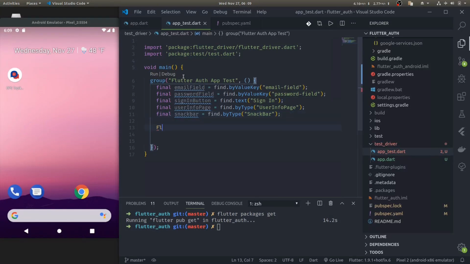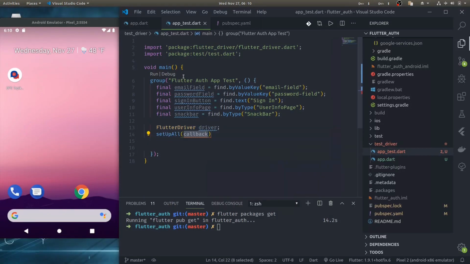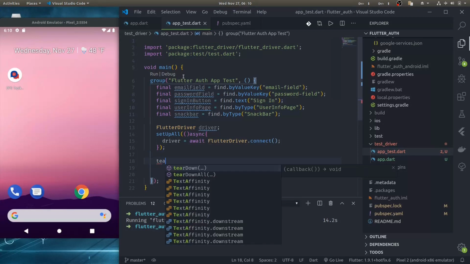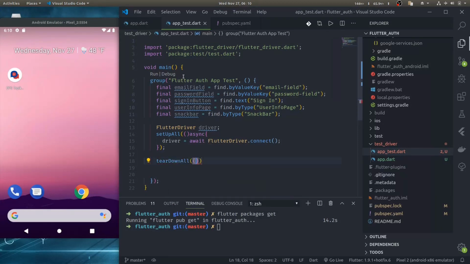Let us set up Flutter driver. Connect. Next, tearDownAll. If driver is not equal to null, driver.close.